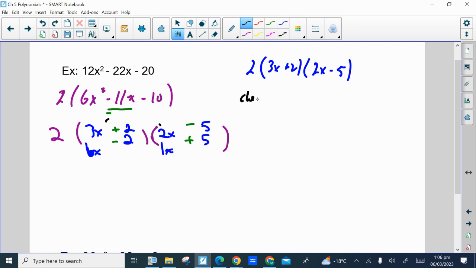And to make sure, we will check. And in this case, we would first check by multiplying the 2 by the 3x plus 2. Each term there would get multiplied by the 2 in front. So that'll become 6x plus 4. That is now multiplied by the 2x minus 5, the second binomial. Brody, you with us? How would we do that? You use distributive property.